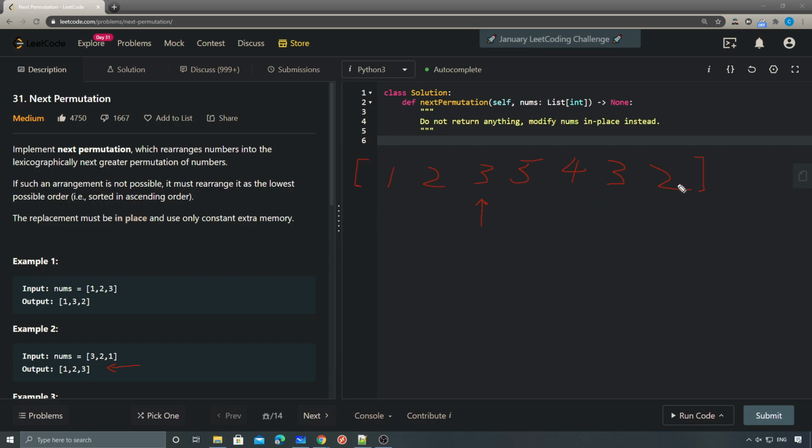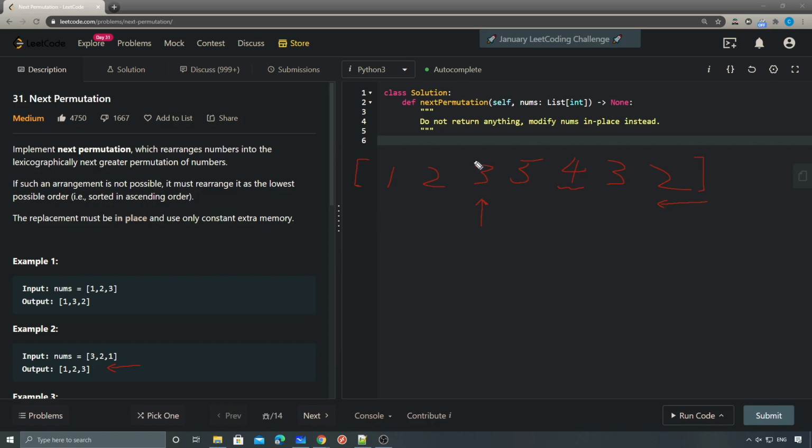Since we already made sure the numbers are sorted from the last one until this point, we just need to do another for loop from the end until this number, and when we find the first number which is greater than the current one, in this case 4, we know this 4 must be the smallest number on the right side which is greater than the current one.